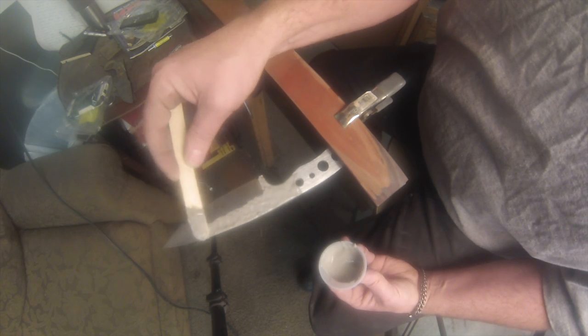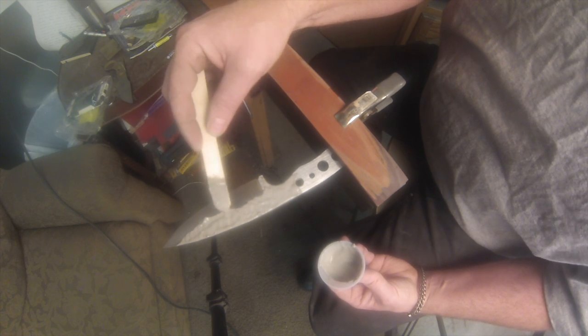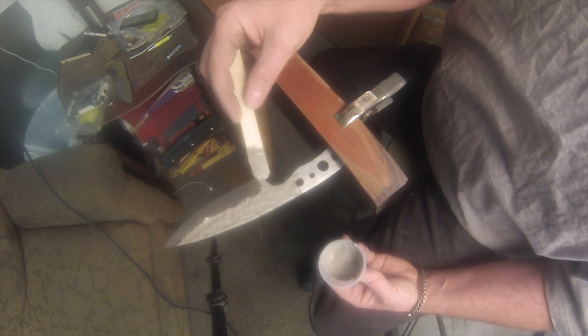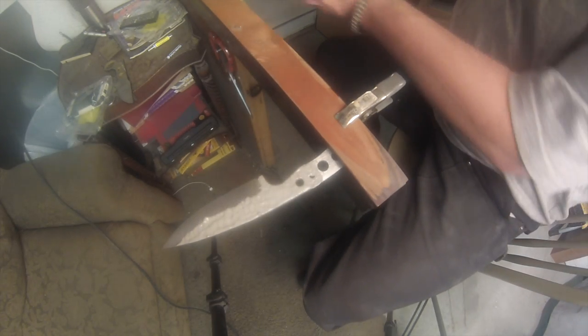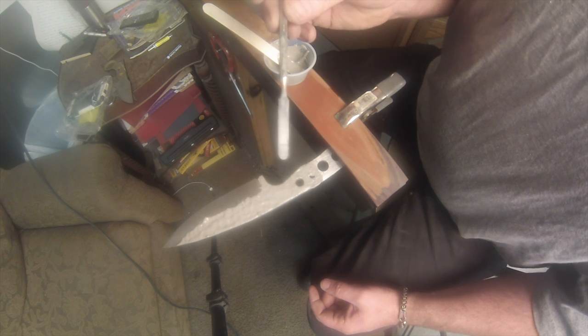A little more on there. All right, so that's just my base, making sure that spine is nice and coated. For those of you watching that don't understand what we're doing, the clay holds heat. It also prevents the spine from heating up as fast.